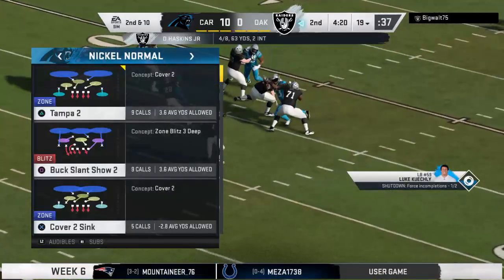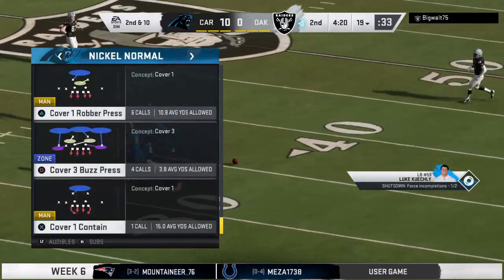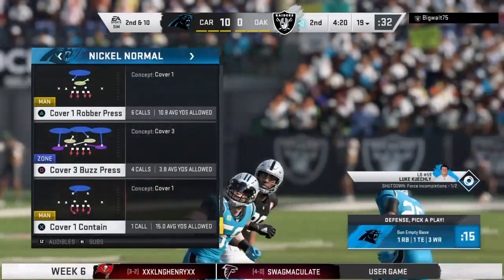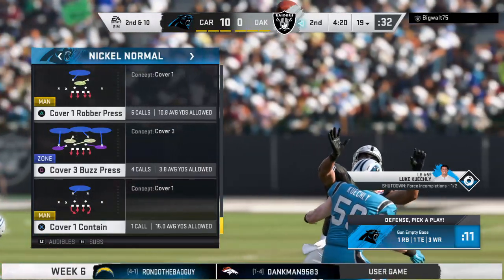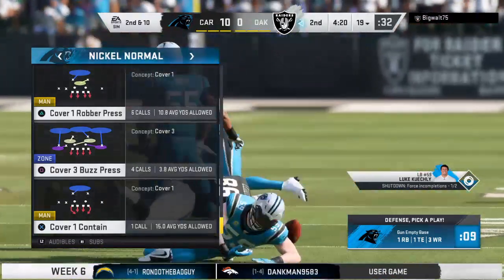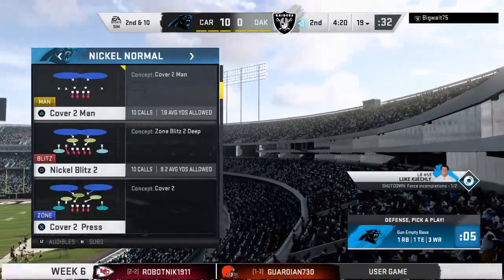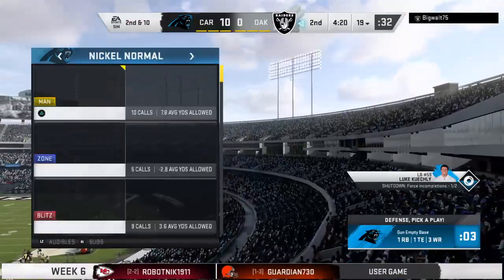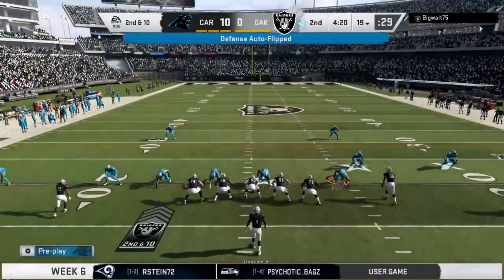Now the first play of the drive there is incomplete. The positioning here is key. As a defensive back, you're taught 99% of the time, make a play on the football. But in this case, making a play on the man was all the difference. That's what forced the incompletion. So after the incompletion on first, now 2nd and 10.